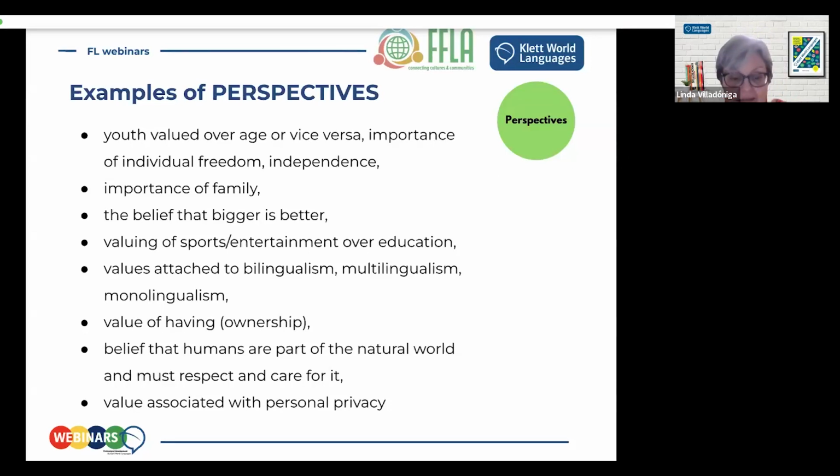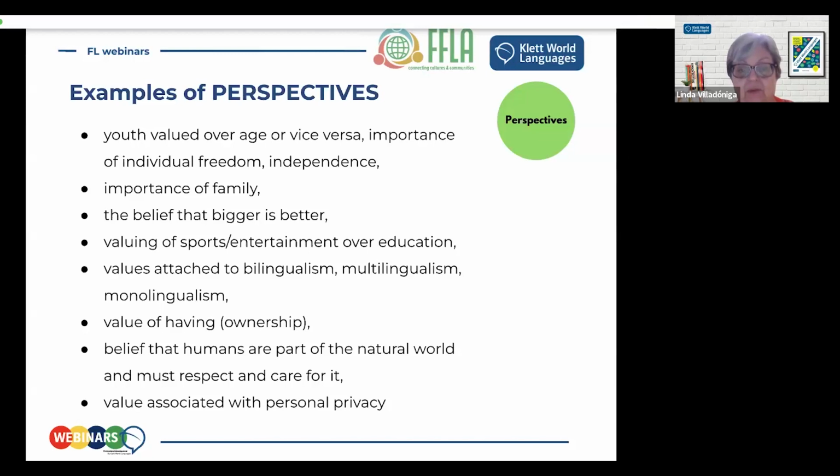I saw something else that I thought of. Importance of family, absolutely. Multi-generational homes. I remember as a young child going to my father's ancestral home, and there were grandparents, parents, and children living in the same household. Sometimes it's out of necessity, but more it's out of the fact that we value our elders.